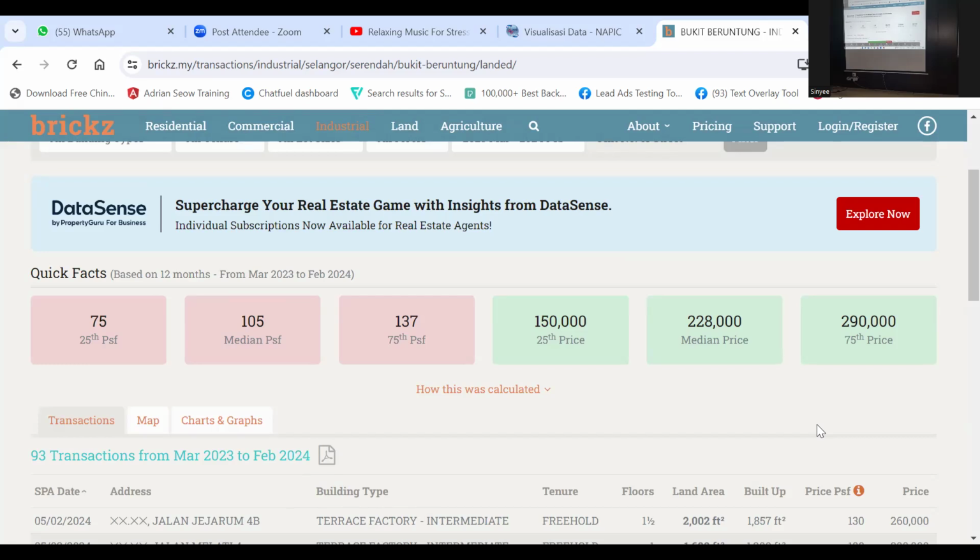Other than the right method, techniques and strategy, you need to have enough knowledge, especially the market movement. If you do not have the market information, the entire trend, economy, the entire industry movement, it's hard to sell. Especially if you want to sell factories for investment purposes, all this data is very important. Some rich people might ask you, hey, what area is good now? What area is hot?